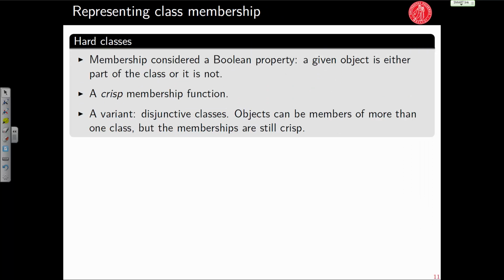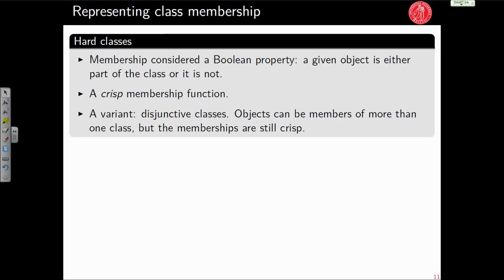So now we know how to represent a class. It could be either a medoid, where all members are part of the class, or a centroid. Now we want to discuss what class membership actually is. How do we define whether an instance is a member of a class or not?